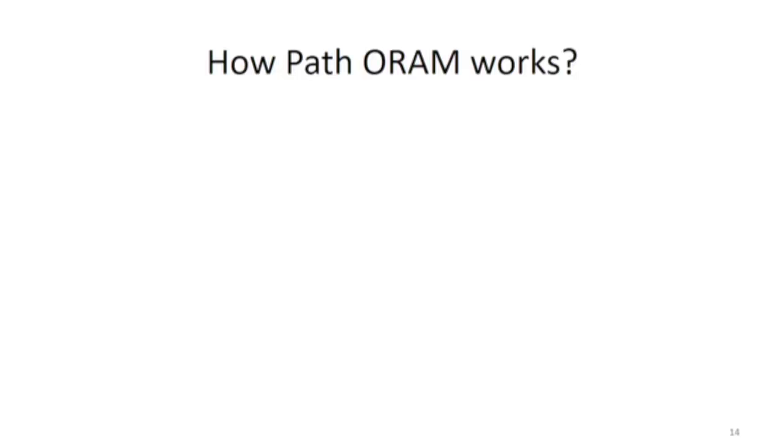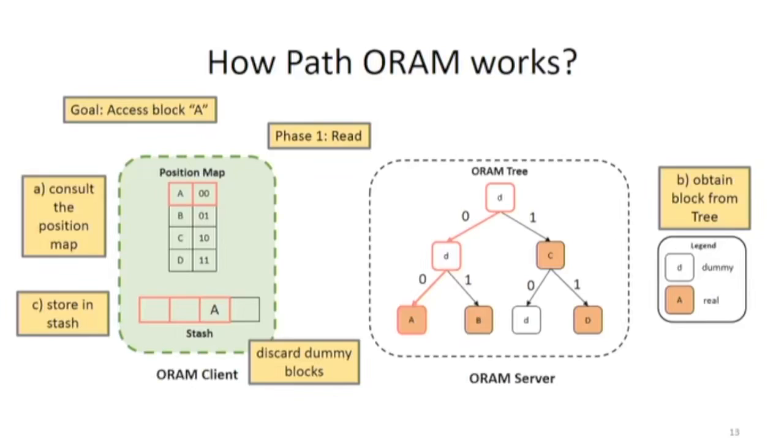Now I hope you can all see that this is somehow secure because you've extracted multiple blocks. But the problem is, if we keep doing this and do the same thing the next time, we would still leak the same information. If again, to obtain block A, we read path 0, 0, then there is no security, because the attacker would know, okay, this is the same path that was accessed before, so it must be the same block. I don't know what block it is, but it must be the same block. That would defeat our purpose of having all this complex structure.